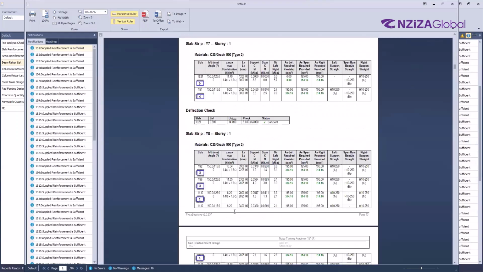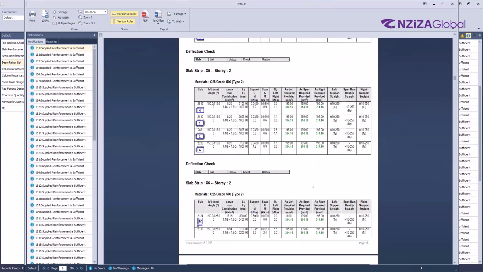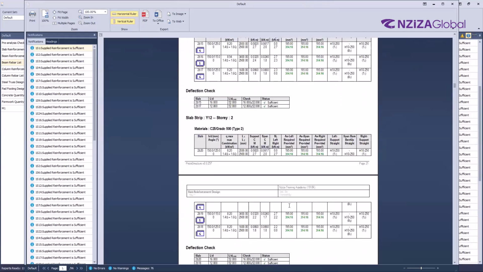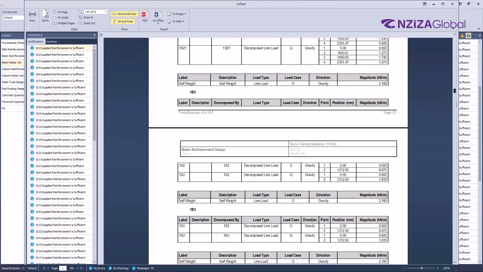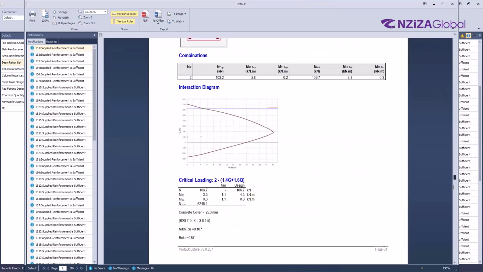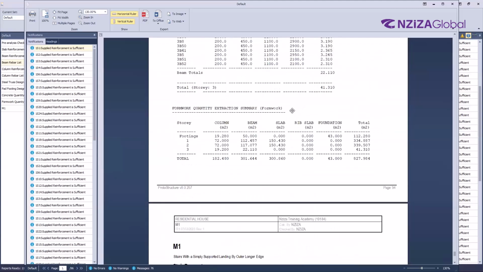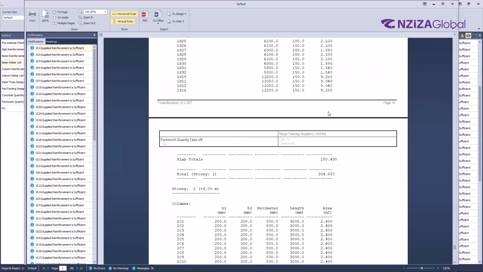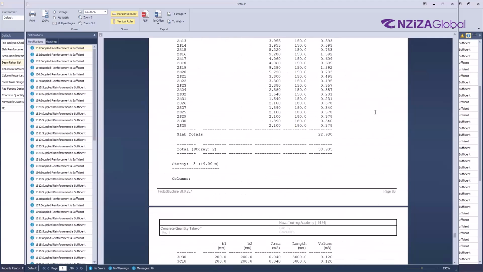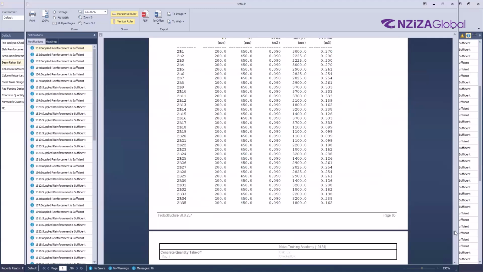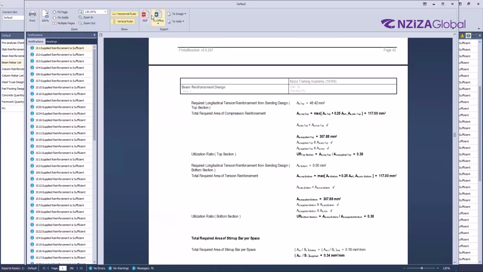Now I have the slab, it was the second one. Now the beam reinforcement, and so on, all the way till we reach the end. So it is a combined, one document, and then this document you will save either as a PDF or as an Office document, using this button here.